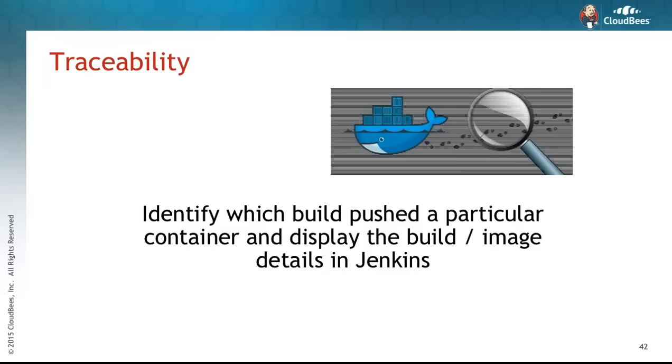Next, I want to talk about the second topic around Docker, which is traceability. Of course, for those that are doing development, you always get pinged later for the audit trail. People want to know where those artifacts went and how they got there. Traceability is an interesting key point because you've got an application instruction set and you want to control where and when these things get pushed out.